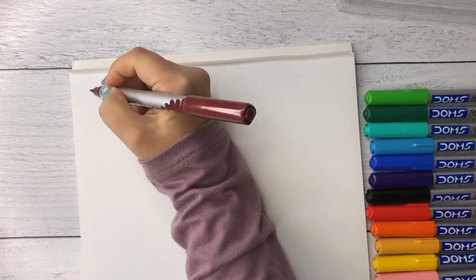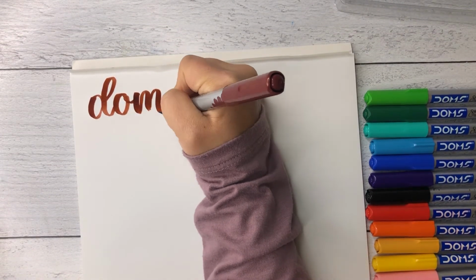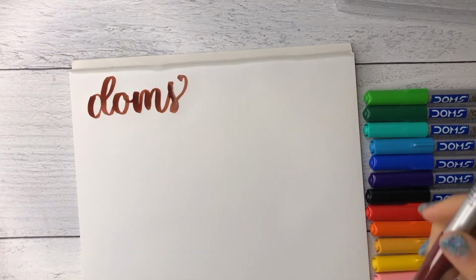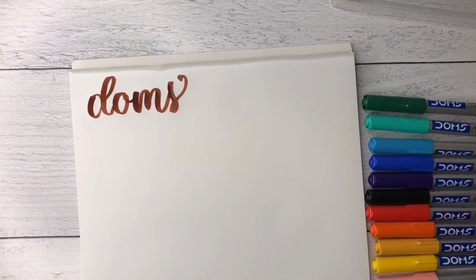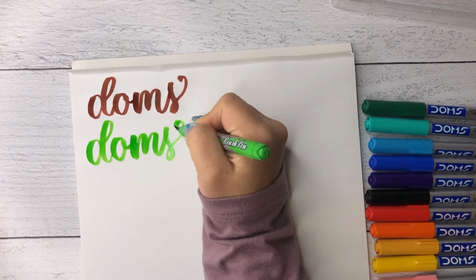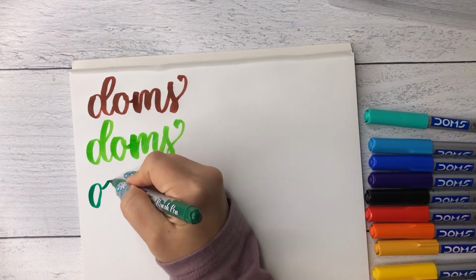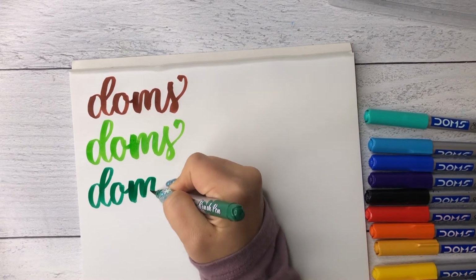So my overall opinion of these Dom's brush pens is that they are great for watercolor work. If you want something that's easy to travel with, you can use these. And I also know from some of my friends in India that these are affordable where they live and that there aren't a ton of options as far as brush pens go.